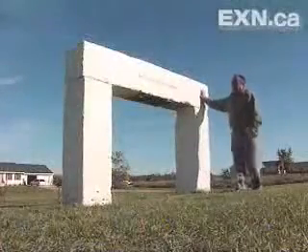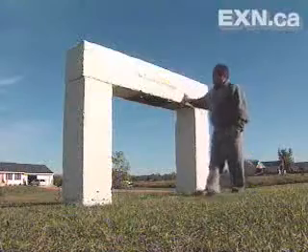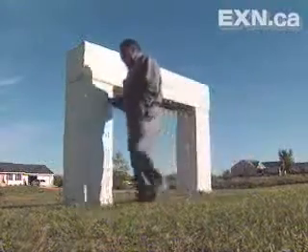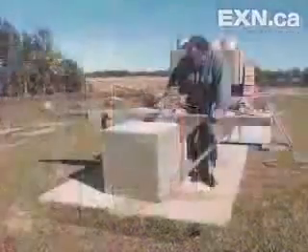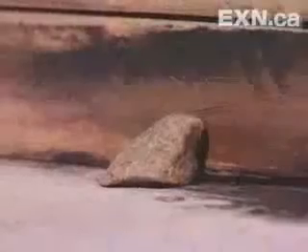'This is my first Stonehenge arch I permanently put in place. It's three blocks; they weigh over a ton each.' It's all based on a very simple technique. 'I found a simple explanation: to move a block about the weight of a minivan, place a stone underneath it. Once I balance on it, I can spin it.'